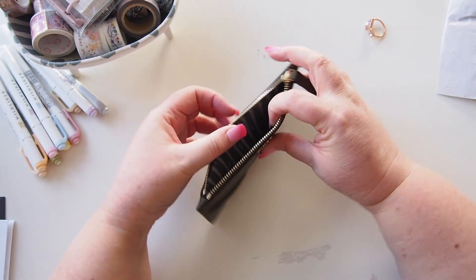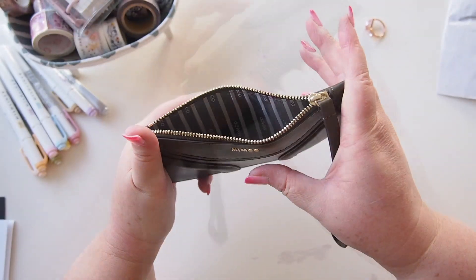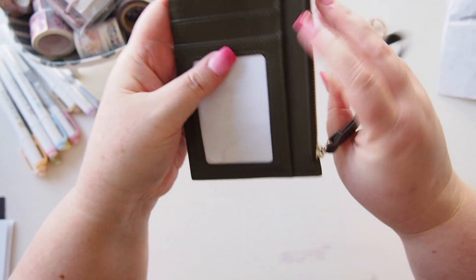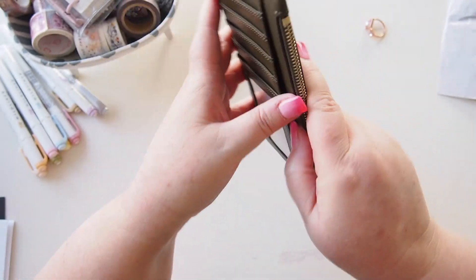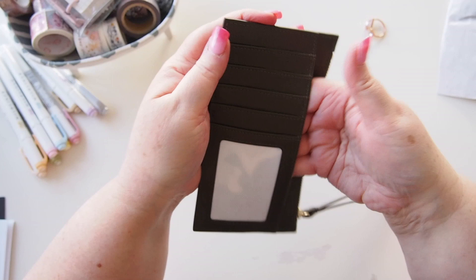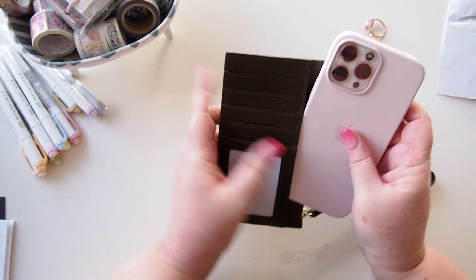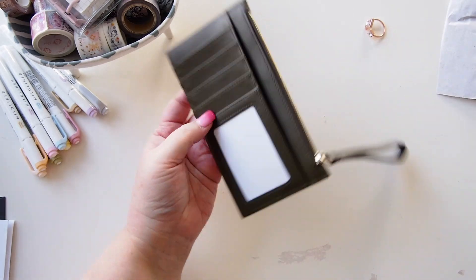...it's just the signature Mimco lining inside, so we can put notes, receipts, those kinds of things — maybe a couple of coins, but I wouldn't want to bulk it up too much. It also has a slot here. I wonder if my phone would fit in there — just to carry... no, not the 13 Pro Max.